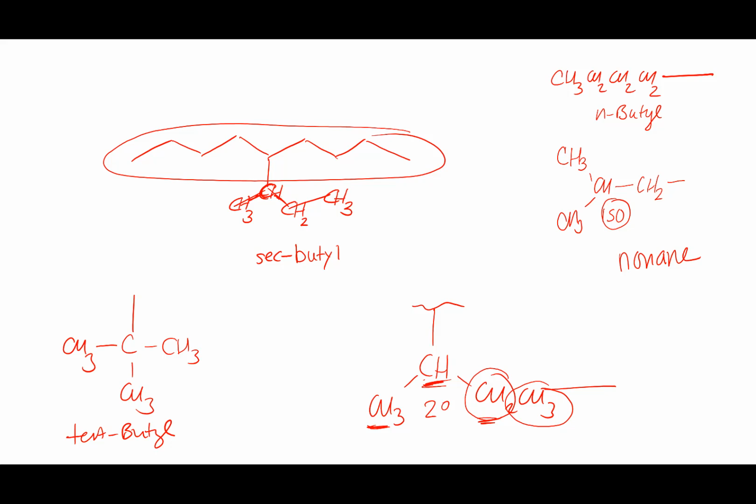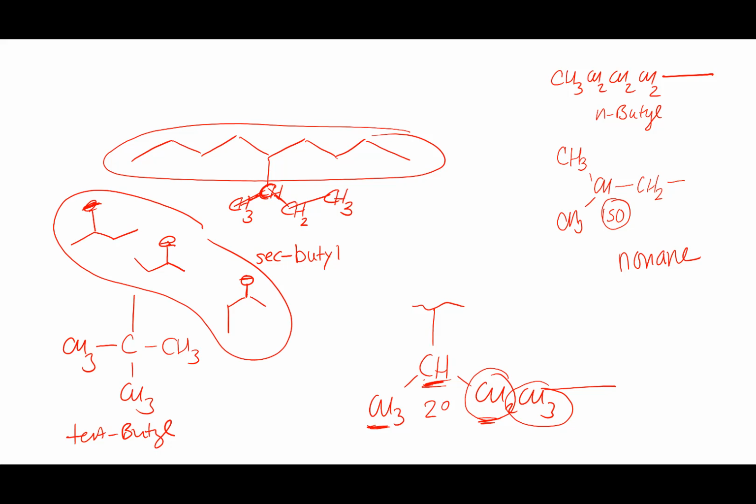Is there a naming system for which way the long end of the sec butyl is going? No, because I could reverse that. A sec butyl group looks like this with the group there. It could look like that. It could look like this, and what I'm going to do is the circle is the longest chain. So any one of these 3, they're all sec butyls.